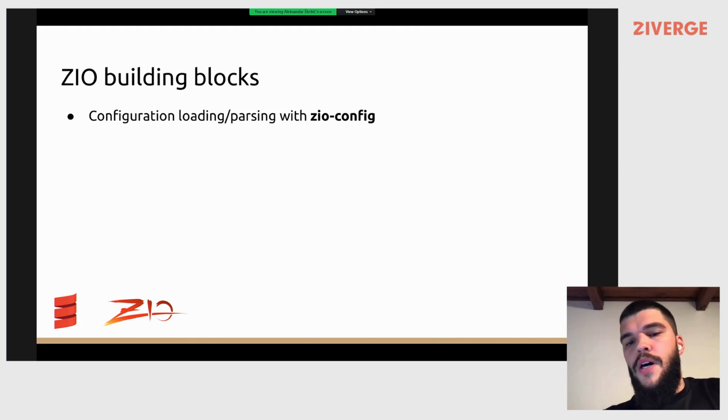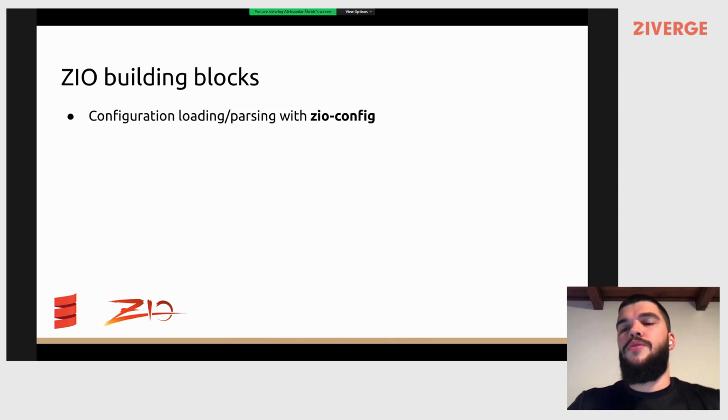But if you are living in functional Scala land, it's definitely not your choice. You have a couple of options. One of them is PureConfig, which you can use to read and parse configuration files to Scala case classes, or you can use Cirius to load the configuration directly from the environment. And if you want both of these features in one library, then ZIO Config is the way to go.